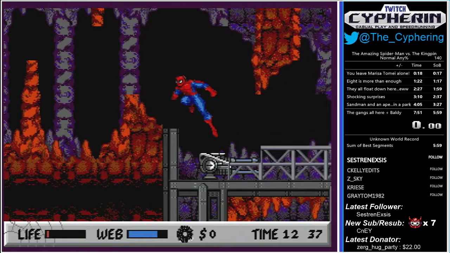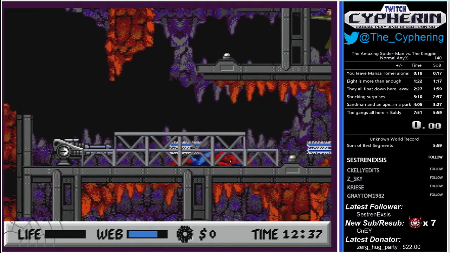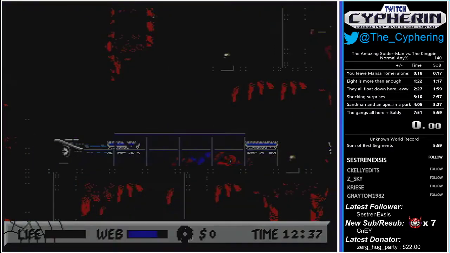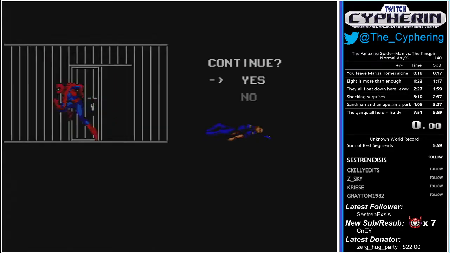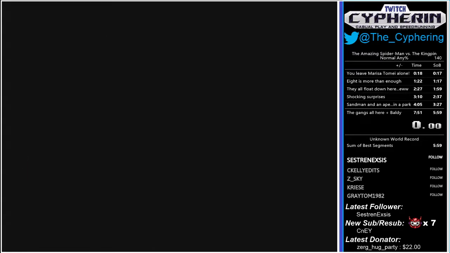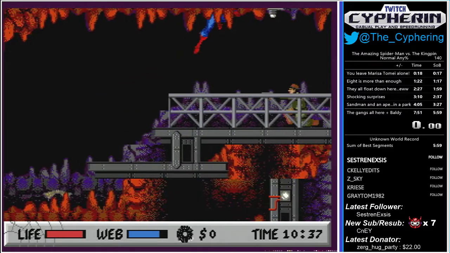And I was actually really impressed that I got that on the first try. Ouch! Really impressed that I got that. Hope I can get that in a run. It's very nice when you get it. Alright, so we got more health and more webbing. Hopefully we can hold on to it.